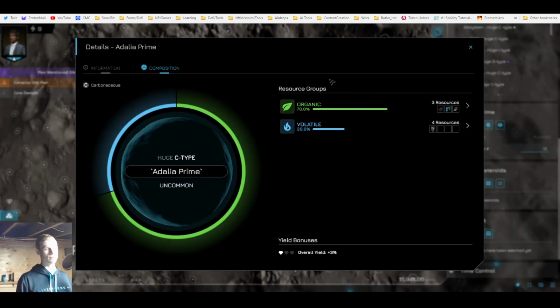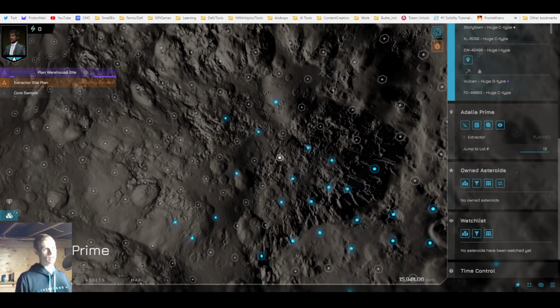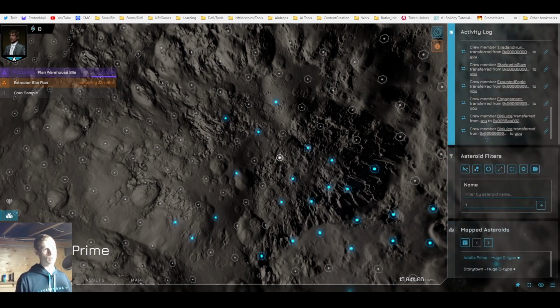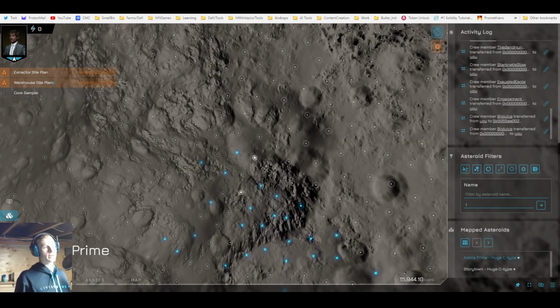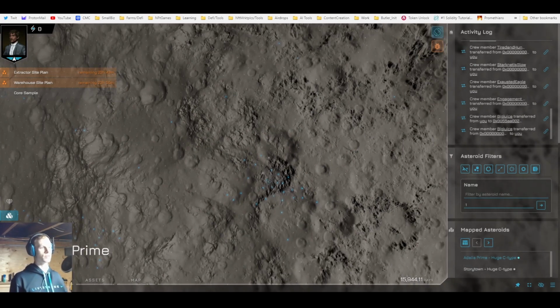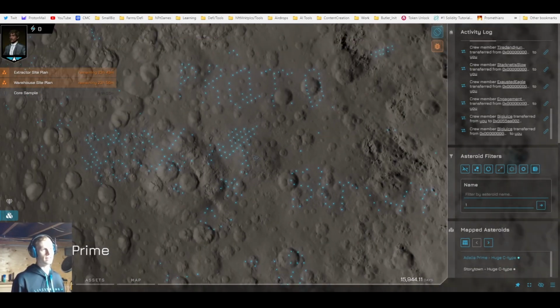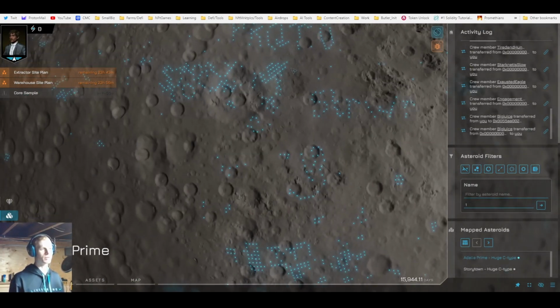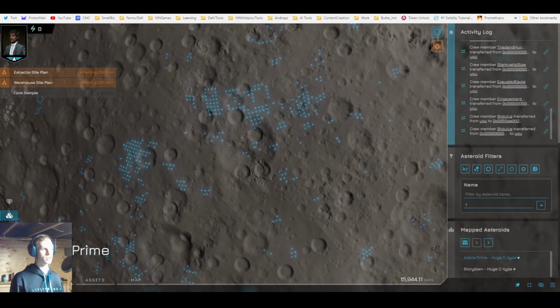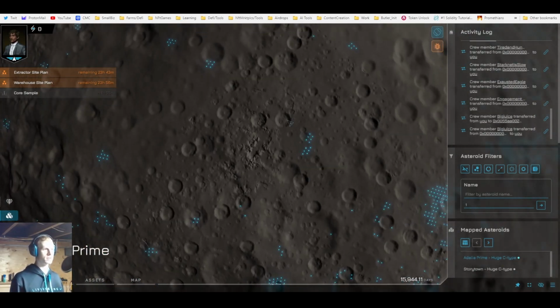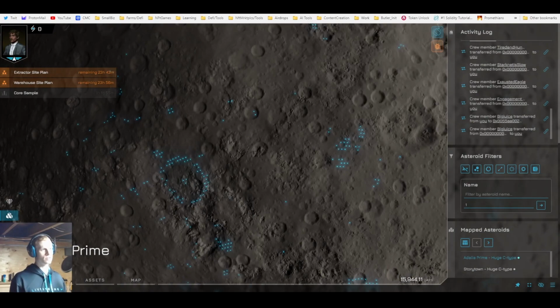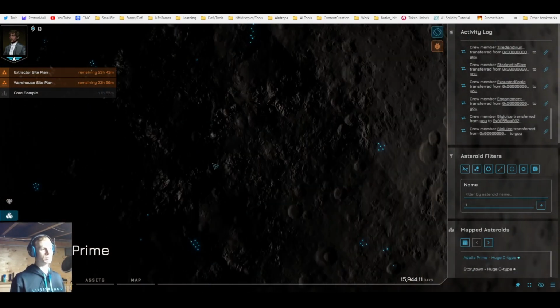So I guess the idea is you find different types of asteroids that have different resource groups and types, and probably do different crafting things and progress in the game. And then just to tie it all in, as you can see, our little dots are right here. And if we zoom out, we can see everyone else's dots, and some people have gotten creative and are spelling words or making different designs. But yeah, it's cool to see how many people are also in the world.